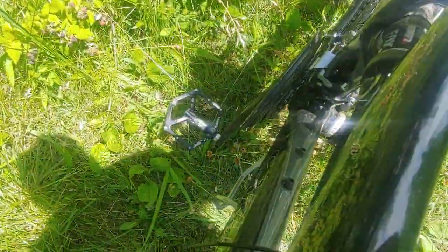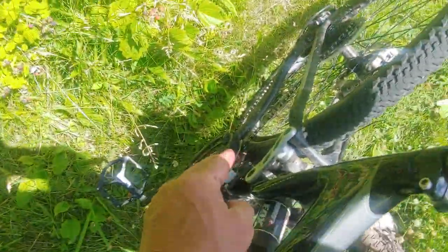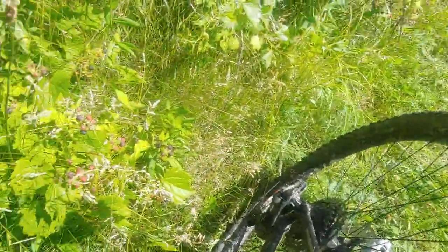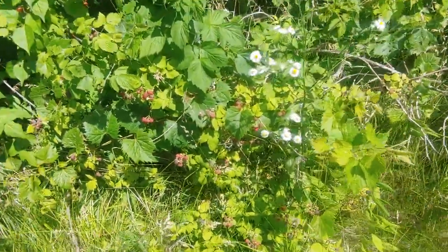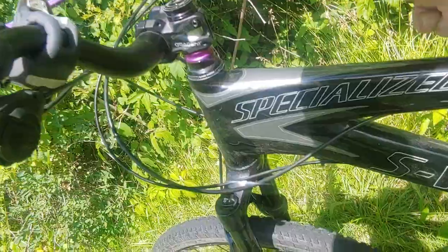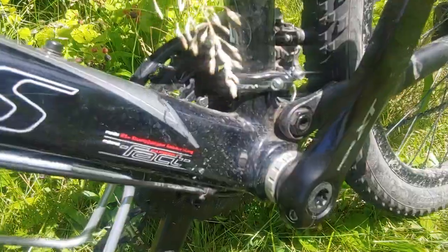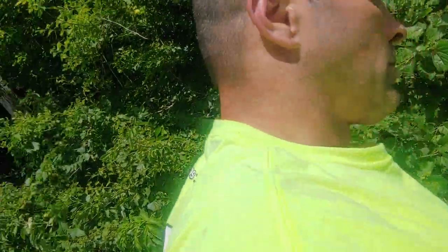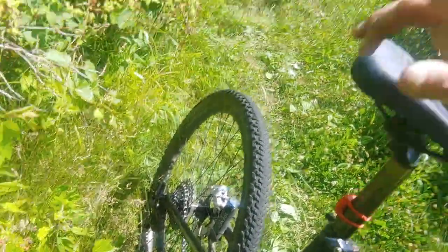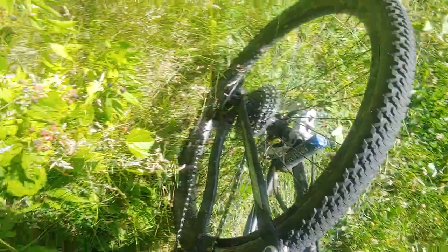There's still a spacer in there — hard to see, but if I flip the bike you can see it. I could probably take it out. Basically the problem was this cluster of gears is too far out. I like all the bike shops and try to spread the wealth. When I originally took this bike in, I had Bushwhacker do the headset and Illinois Cycle do the bottom bracket and crank — let the pros work on it. I got it back with a 3x9 chain on it instead of the 3x10 I should have had.